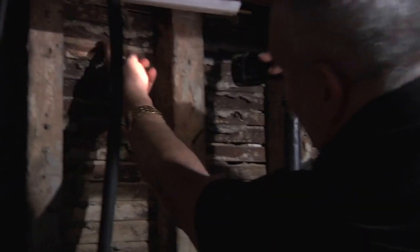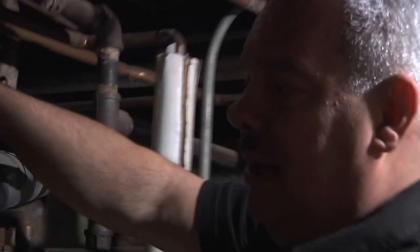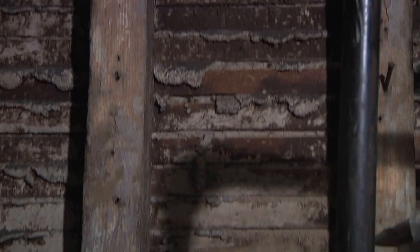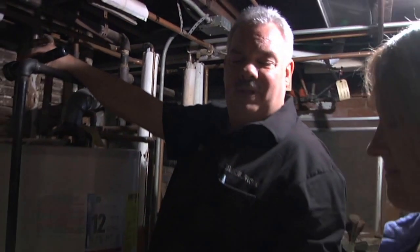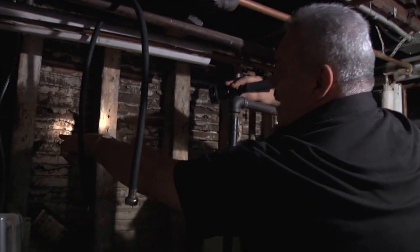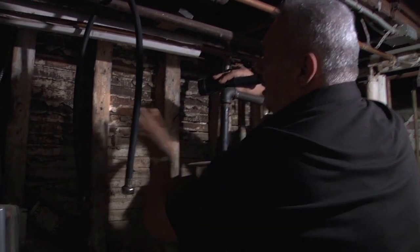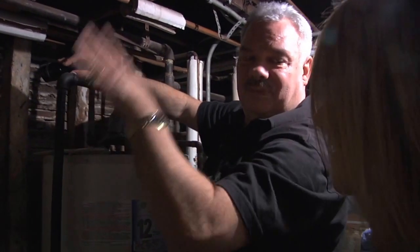It's about 1/4 of an inch thick. Okay, right there. See, I could easily move it, see that? And then what they do is they plaster on what we call a scratch coat of Struccolite, which is this here. It's a very light material, feel that. It looks like cement, but feel how light it is. It's Struccolite. It's very, very light in texture. And what they do is they plaster that on, and it oozes through. This is the back of the wall. See, it oozes through, and that's what locks it in place so it doesn't fall off the wall on the other side to make your wall.